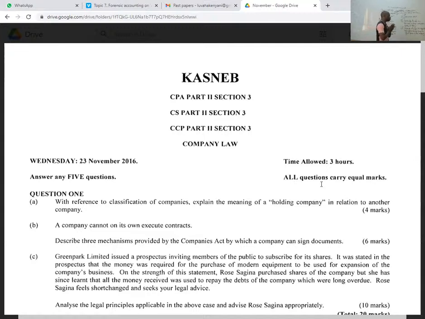They can also have a legal officer, a lawyer of the company, such that before any contract is entered into, the lawyer is there to confirm the contents of that contract, and is part of the persons who will sign it. So they can execute through an authorized person, like a director of the company. He is the one who has been mandated, or maybe the board of directors can choose one person to execute the contracts of the company. So he simply signs those contracts on behalf of the company.